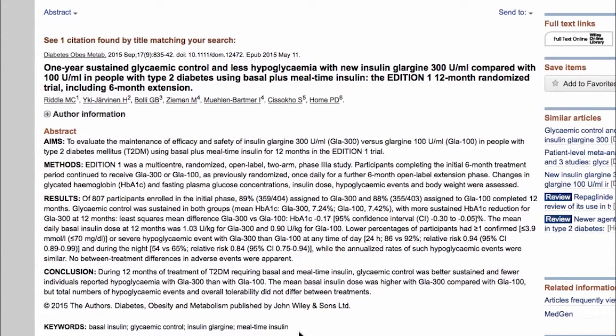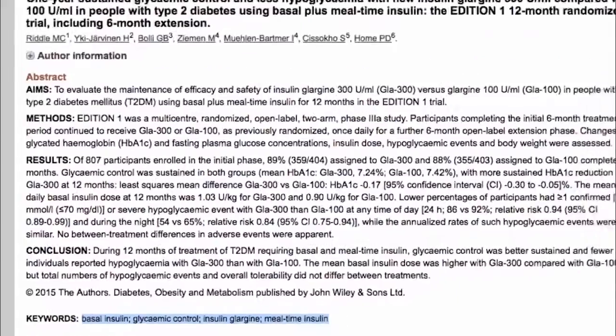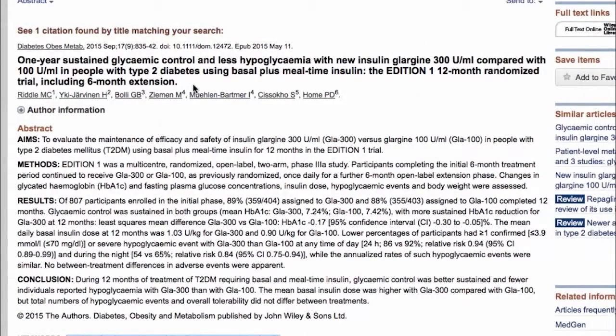As you can see, when I did my search in PubMed originally for my search terms, it has these keywords that it's using in order to identify the relevancy of the article based off of the words that I searched. Basically, it's going to use things like in the title, in the abstract, in the keywords.